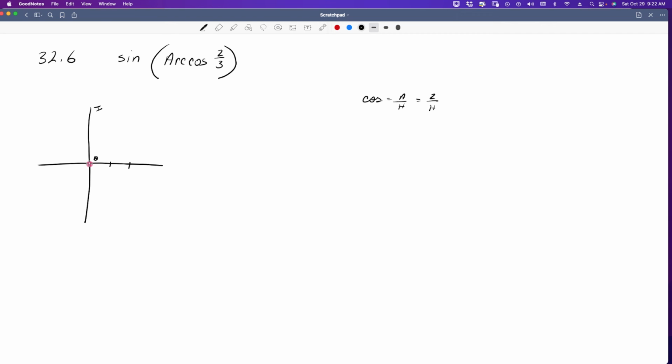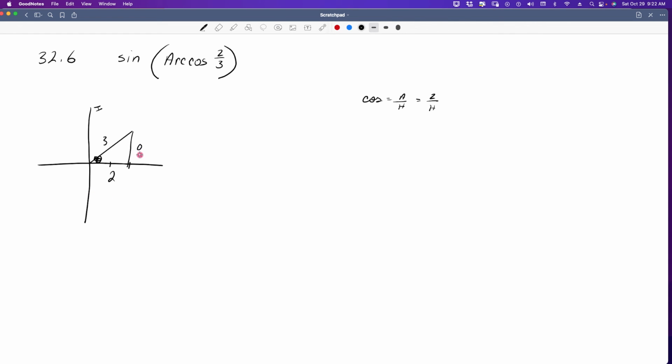So I'm going to take a guess here. And I'm going to just kind of draw it up here like this and bring it back down. And this is 3, and this is a positive 2. We don't know what the adjacent side is. I mean the opposite side, not the adjacent side. The opposite side. So that's what we've got to do. I didn't have my theta in the right spot.